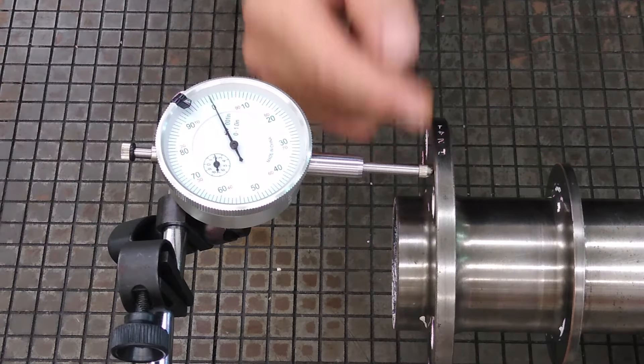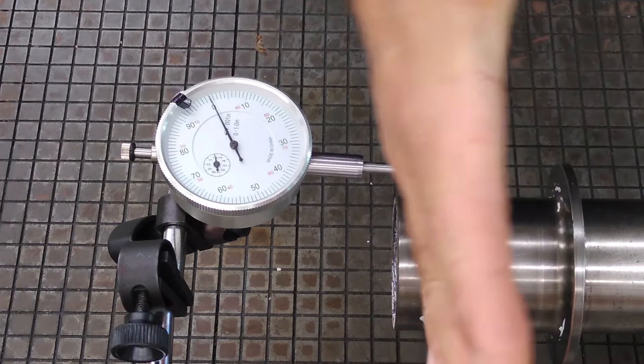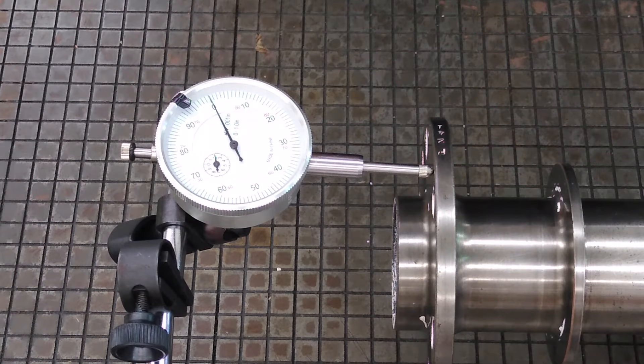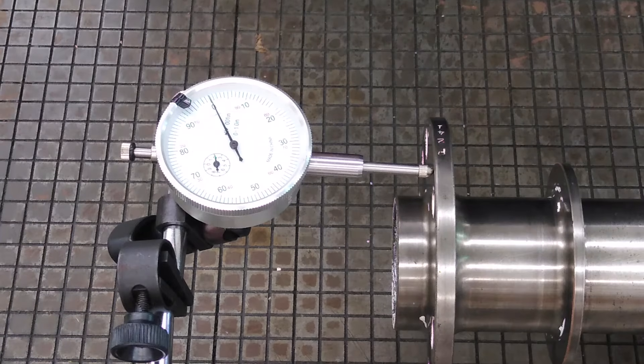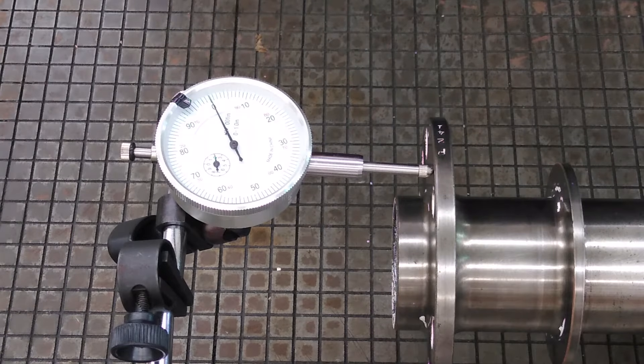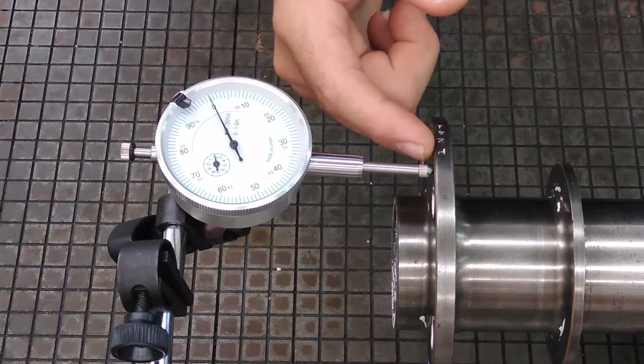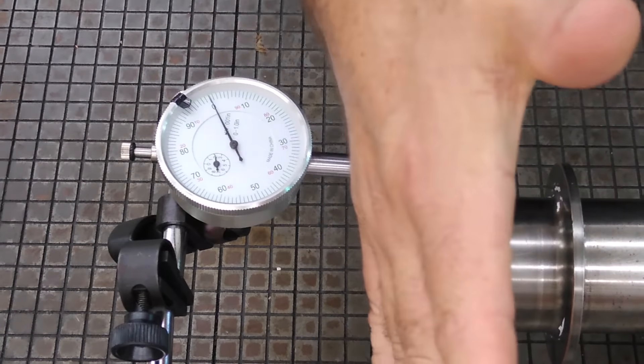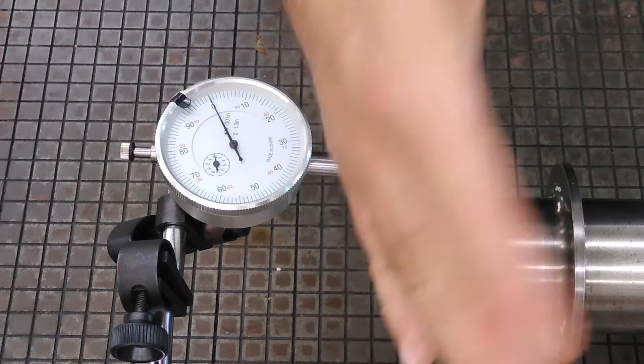The reason for that is, that's where we are going to give you the most exact reading. The further in you go, closer to the center, the smaller the readings will become, but not any less important. To give you the most detailed reading, you want to go as far out as possible, that's the worst case scenario. That's where you would get the most amount of deflection, if there's any.